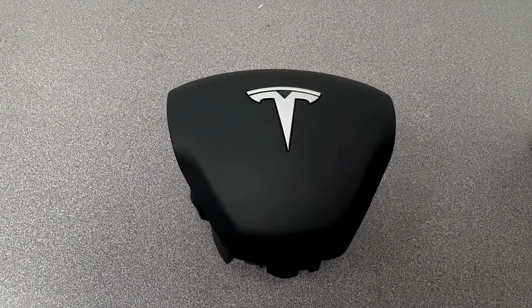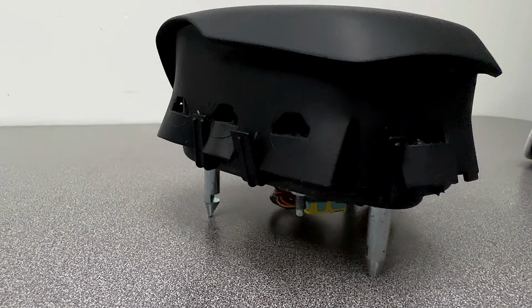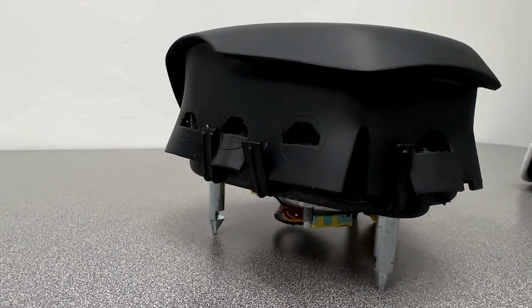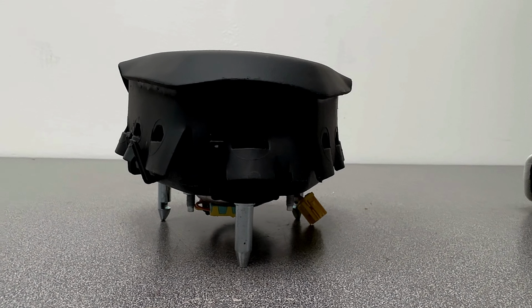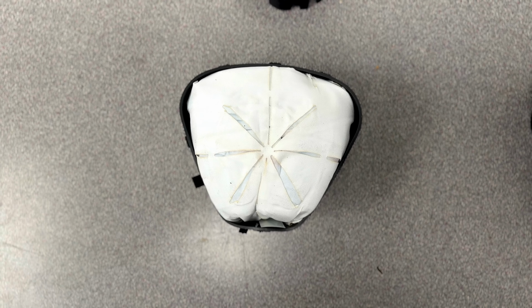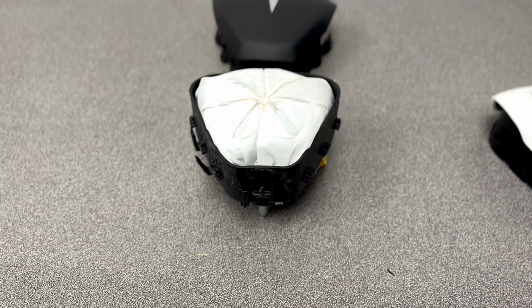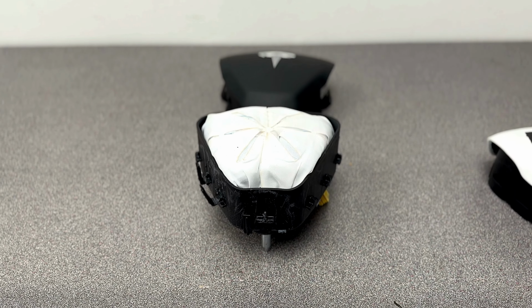Now, in order to do that, we're gonna have to take the clips all along the side in order to remove the airbag itself. It's a bummer of a job. You'll just have to have some patience and a flathead screwdriver. Here's a look at the airbag just waiting to do its thing. Hopefully, none of us ever have to experience it live.